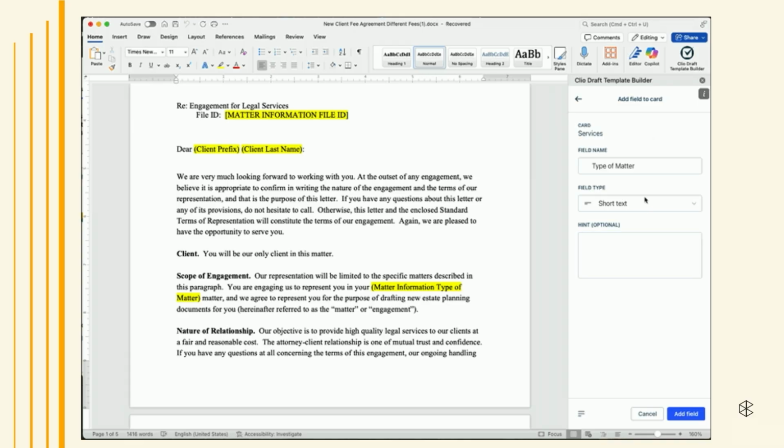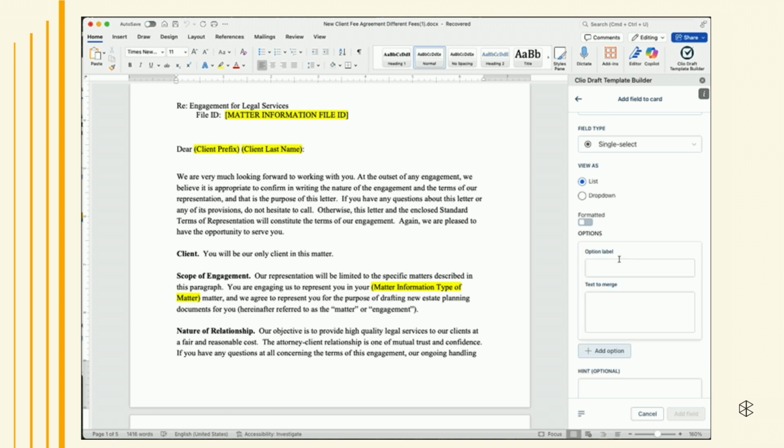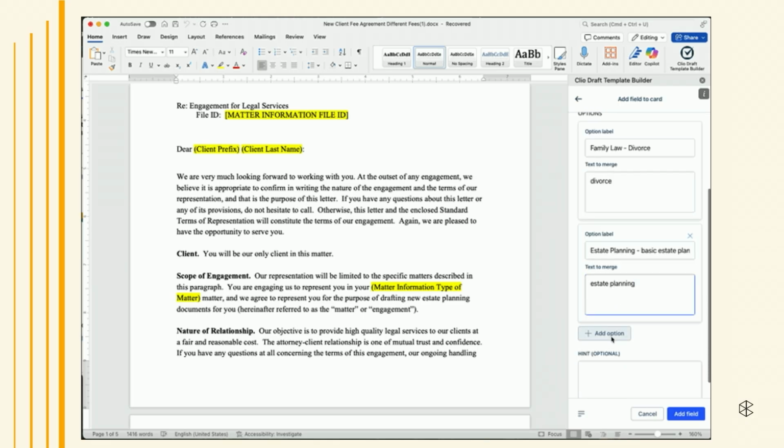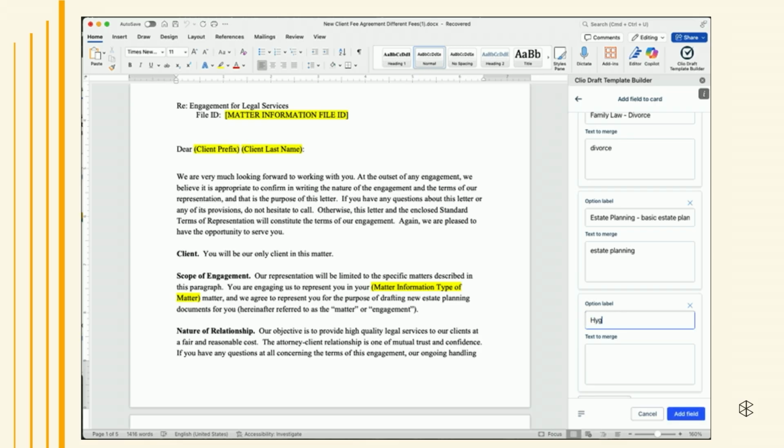But there's one other thing that we want to add in here. We're going to add in the scope of the services. So in the engagement letter, where you get to that part where you're going to describe the work that you're about to do, we've just added a field that we're going to type directly in it to add that detail when we build the template. So in this one, it's going to ask us, is this estate planning? For this situation, we can add another one. We're basically adding a list. We'll add in the next one.